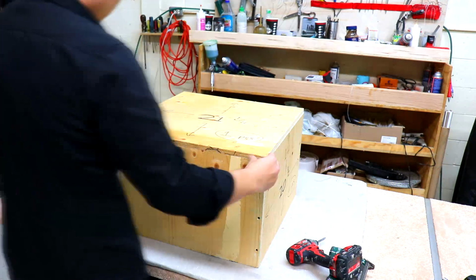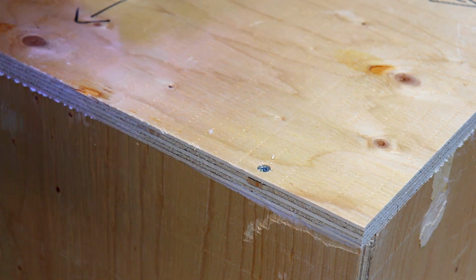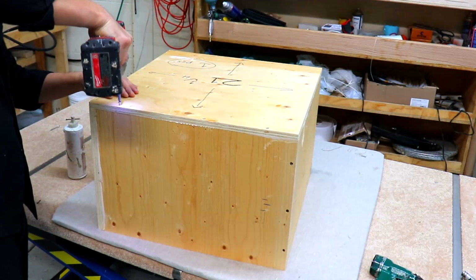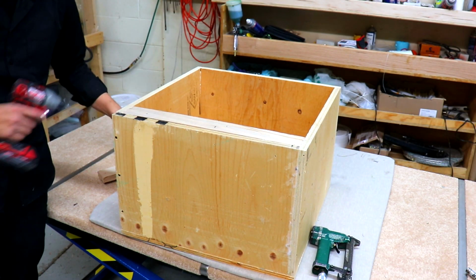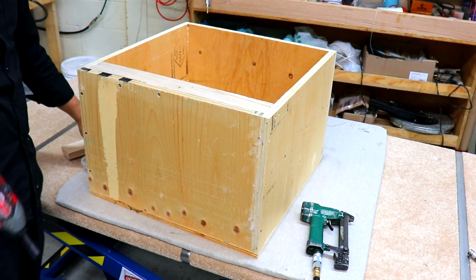So the top lid fits evenly with the bottom base. So pretty much on all the sides, you want to screw it down. I cut 2 extra pieces of wood to put on the bottom for extra support for the legs. So now that I've finished putting glue on it, I'm just going to screw it in place. You want to do the same thing on the other side as well.